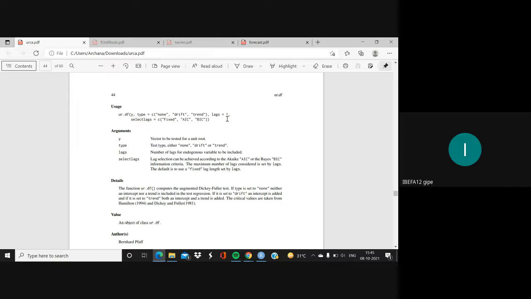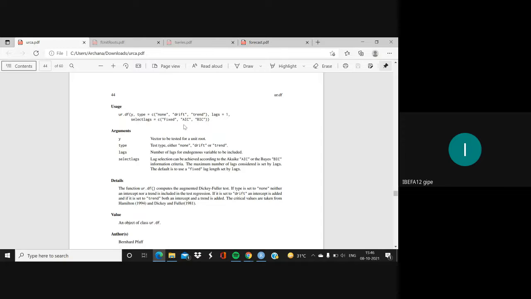Okay. Then lags is for how many lags of the dependent variable you're including in the ADF regression. If you just go back to the notes that I shared from the previous class and you remember the equation, okay, how the test is carried out, you will understand what I'm talking about here. Okay, so these are how many lags of the dependent variable are included. Now, either you can specify it yourself. For example, if you want 1 lag of the dependent variable, you can type this part out, lags equals 1.